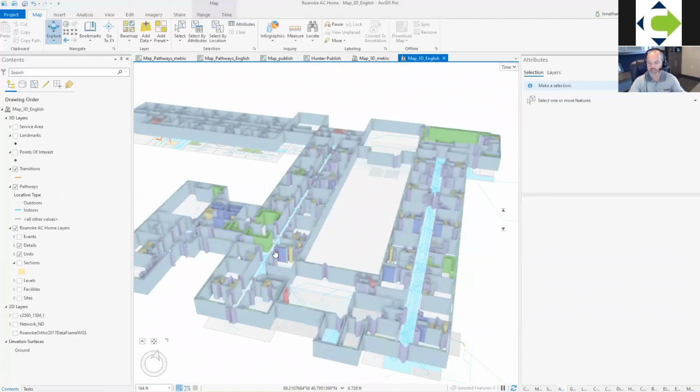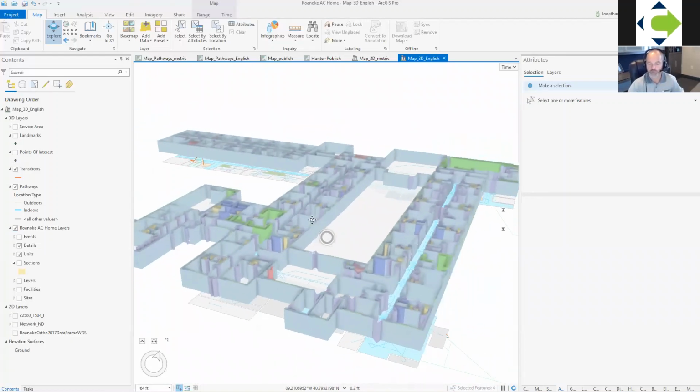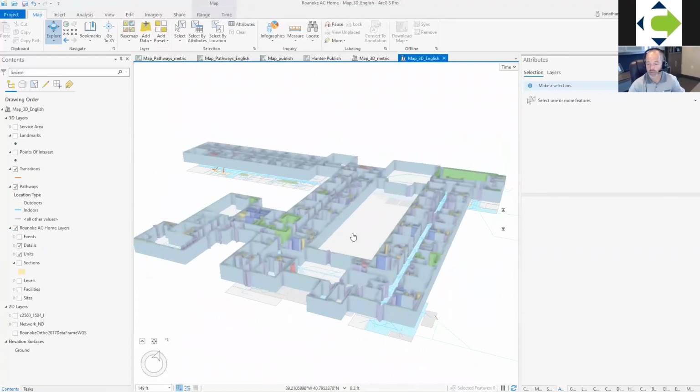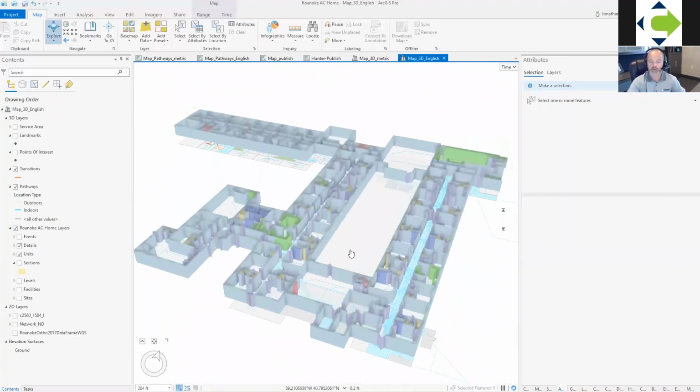So that's nice. You can also publish these 3D scenes and engage with those as well through those web applications. So if you wanted more of a virtual tour or walkthrough kind of thing, or to be able to route your visitors in 3D, you can certainly do that as well. And we've got one client who actually uses the 3D web scene, not for navigation, but more for finding locations and visualizing that within their building.